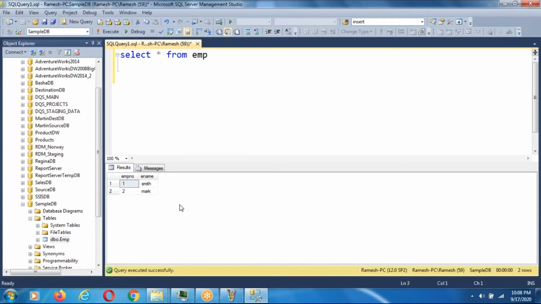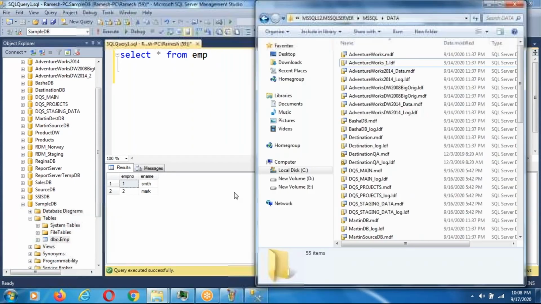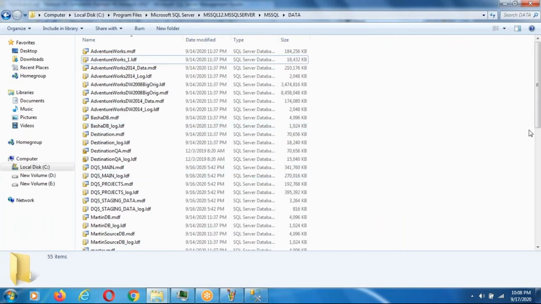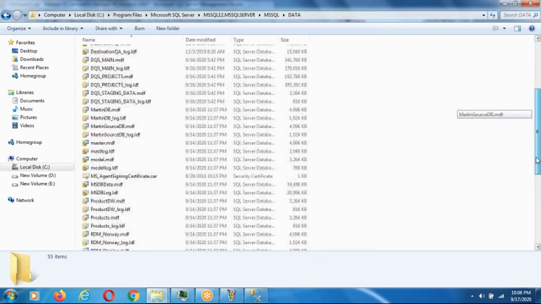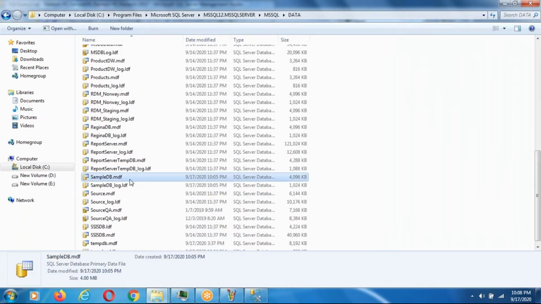Previously in the folder I showed that there were 53 files, isn't it? When you counted at the bottom. Now you observe, how many are there? 55. So it has created two files here, one is the LDF file and another is the MDF file: sample db.mdf and sample db LDF.